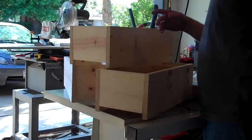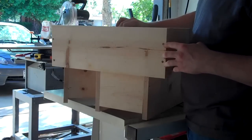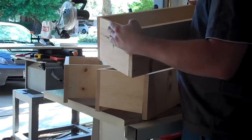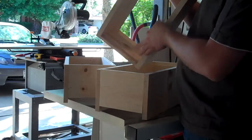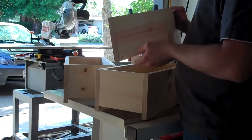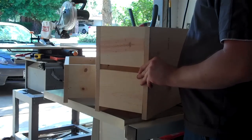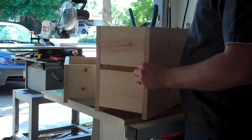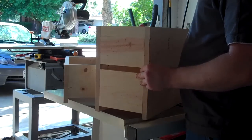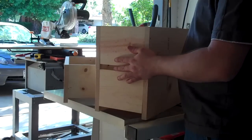Okay. So these are the three nuke boxes I just built. As you can see, I decided to go ahead and put two screws on each side. It's working pretty good. I mean, they're extremely sturdy. They're not going to go anywhere. You got your grooves, five frames, and then obviously your entrance for the beehive. And so the next thing that I'm going to be doing is actually constructing the bottom board. The bottom board is made out of 3/4 inch birch plywood. And it's basically going to be enough to extend out to the front a little bit, and it'll be attached to the bottom. All right.